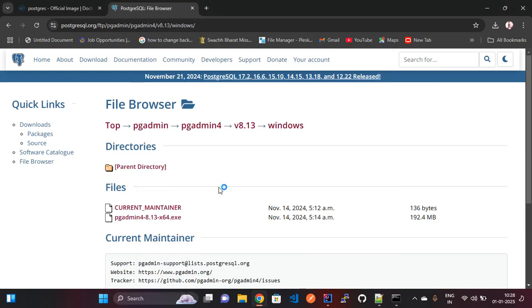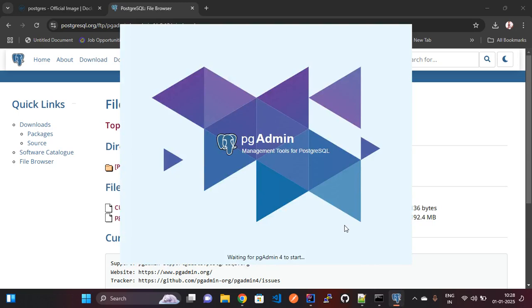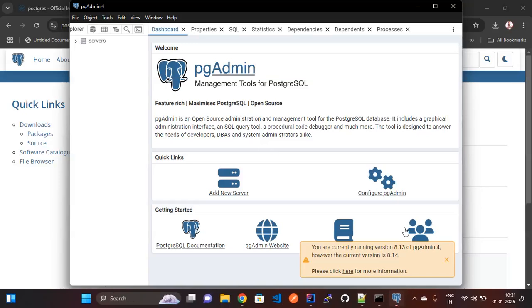Once it starts, we need to pass the Postgres username, password, and port as well, and then we will connect it. Now it is installed and open.